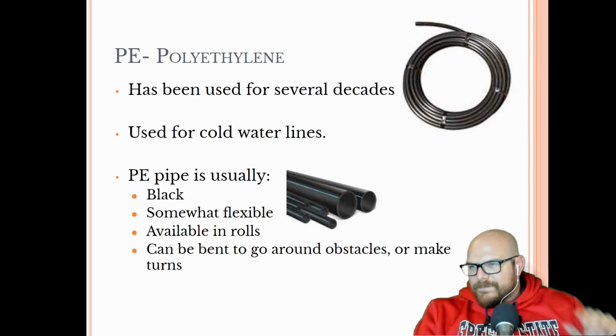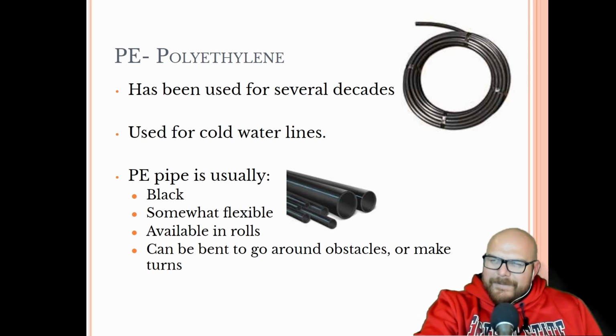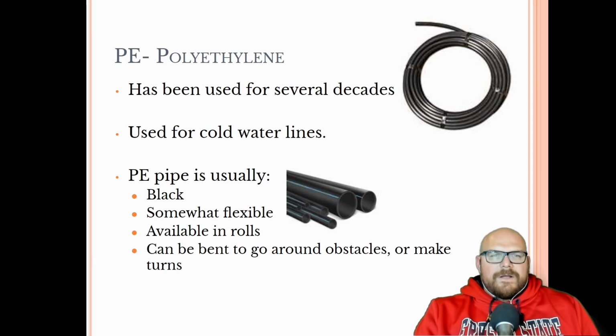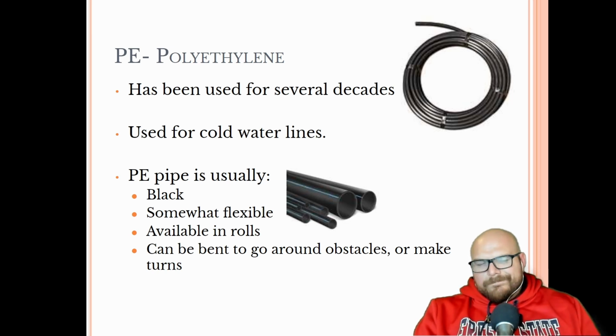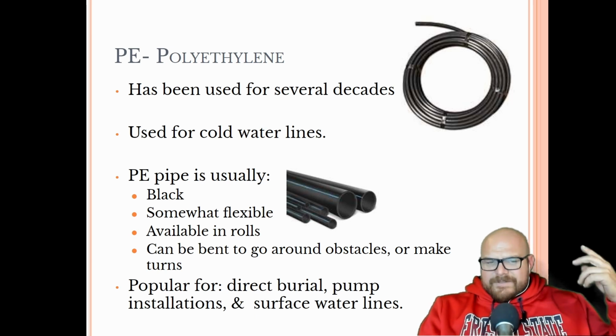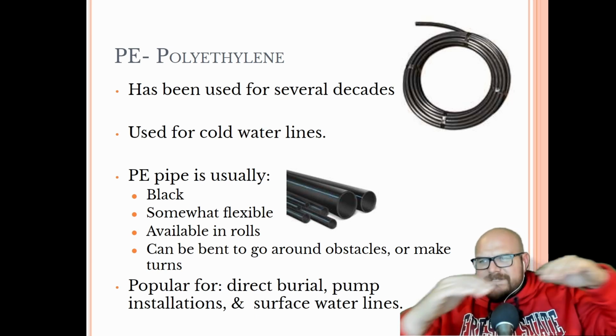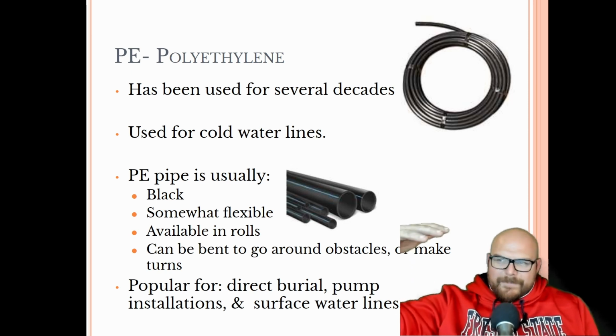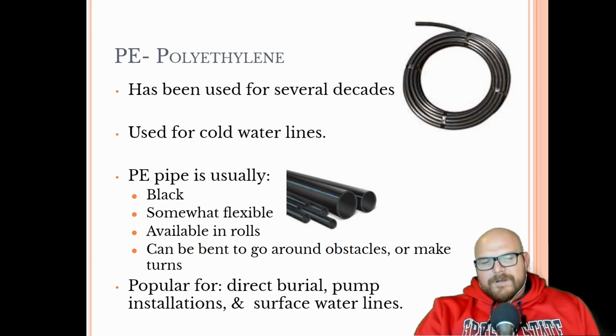Very, very useful. Most people don't know that that's polyethylene pipe. Now you guys do. So that PE, that black flexible pipe, that's what we're talking about. We can do these things in direct burial installations or on the surface level. We can even attach it in vineyards up high and have drip lines coming down onto that. Lots of uses, but this stuff is used a lot in agriculture.